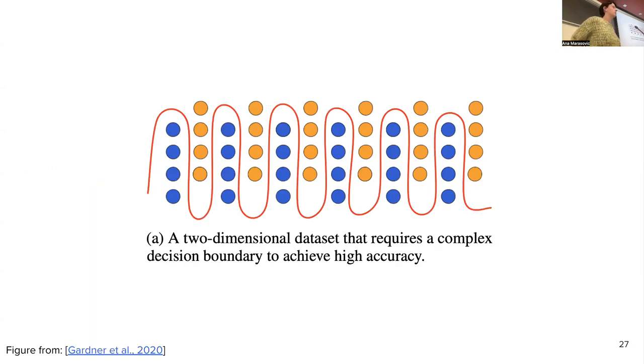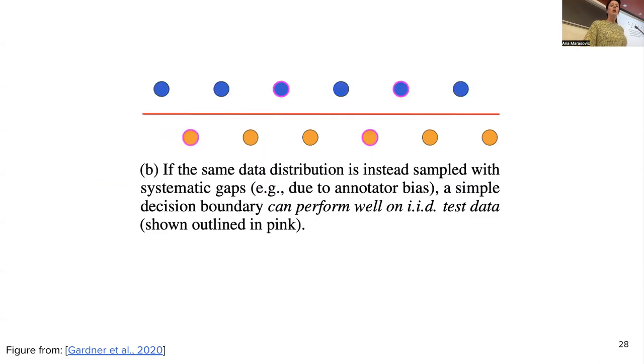Now we're going back to the illustration I have shown you before, where we had this very complex phenomenon in the world requiring a very complex decision boundary, and we had annotated data for it. Bummer, we had annotated it with a lot of systematic gaps due to data artifacts, and now our complex problem has been turned into a really simple one, with human performance, superhuman performance like that. There is a blog saying that AI achieves superhuman performance in translation, reading comprehension, and you can't believe that's happening. You really want to avoid that.